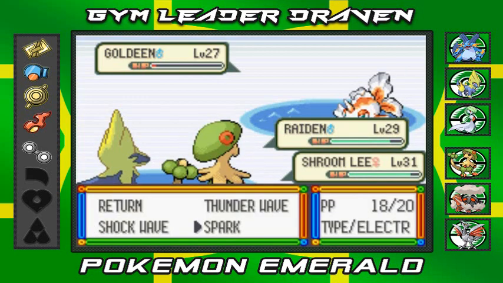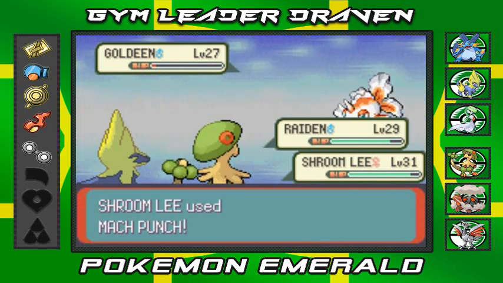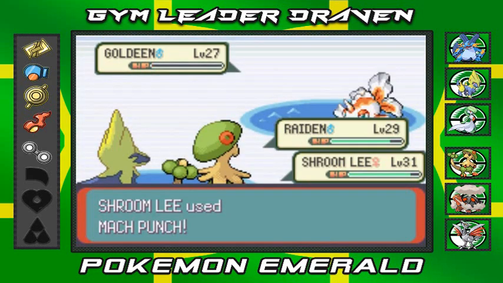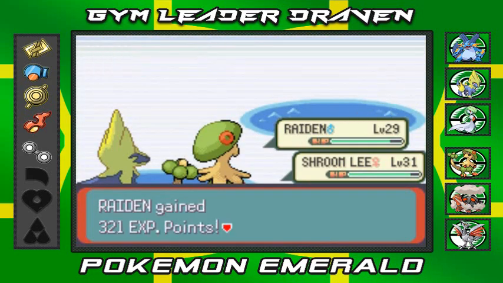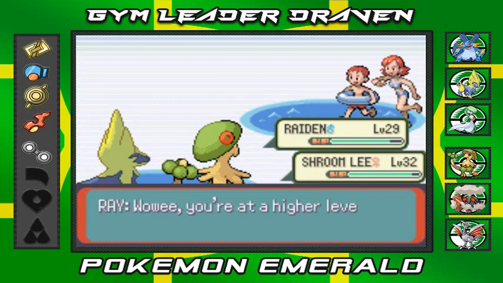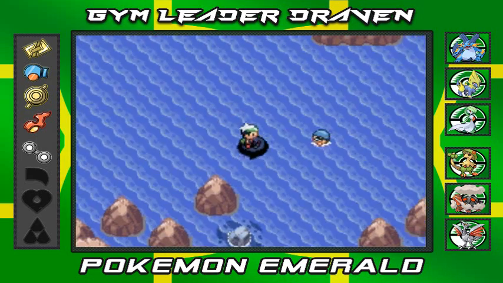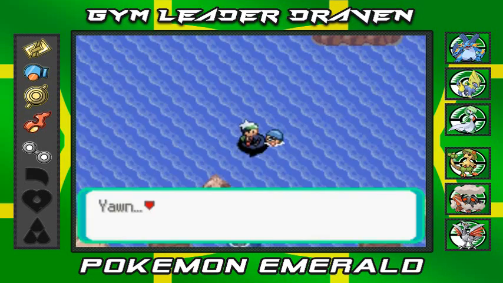Okay, so here we go. Spark Attack and Mach Punch. I'm just doing the Mach Punch because, you know, it's the first attack of everything. Eat it, Goldeen. Look at that. Look at that. And Shroomish grows to level 32. So that's good. Very, very good. Alrighty. Okay, so that's enough of that, and let's go back to Speedo Torpedo number 3, I guess.